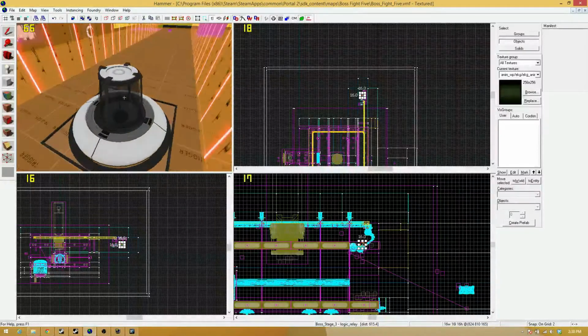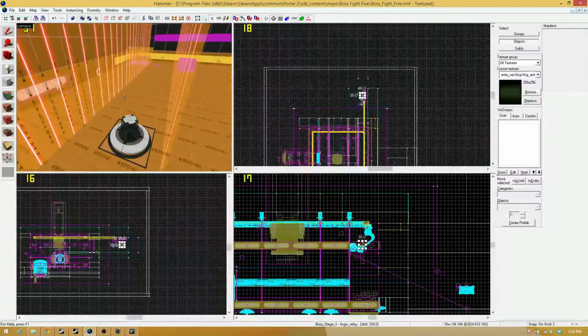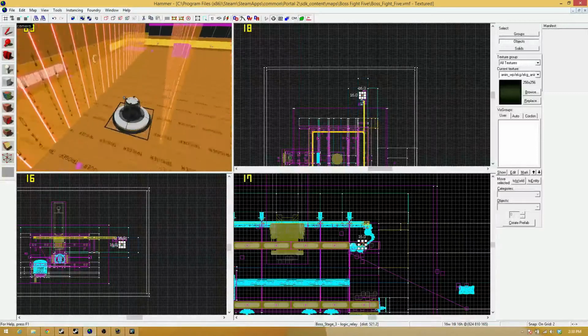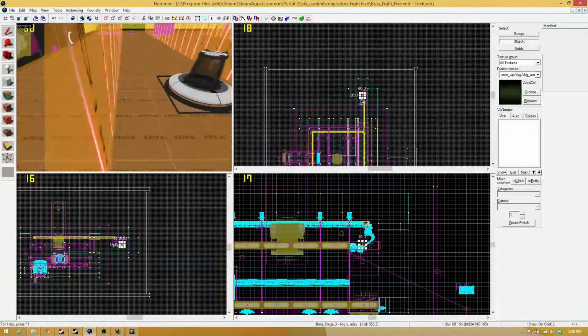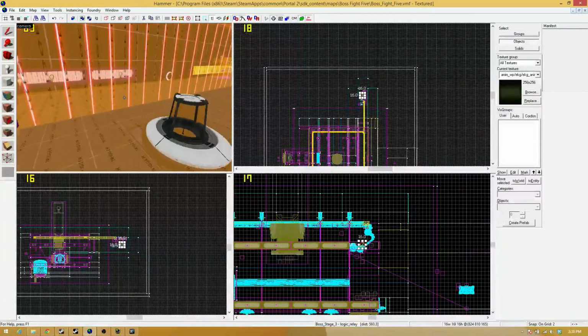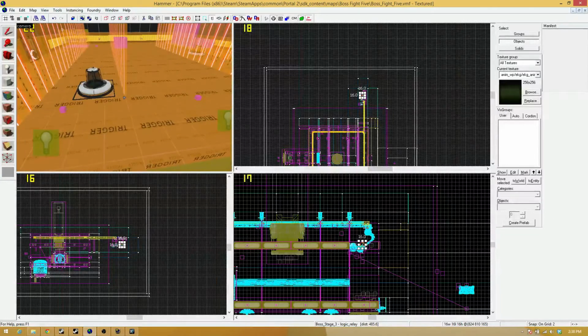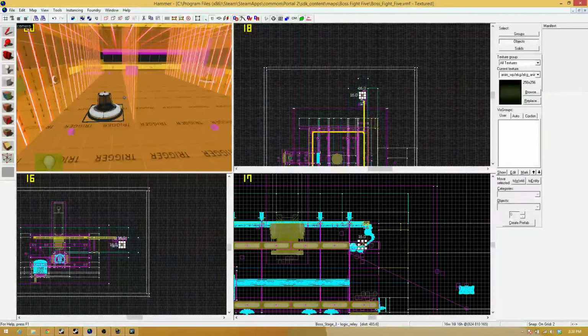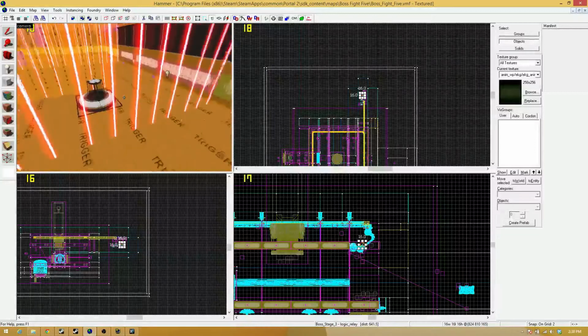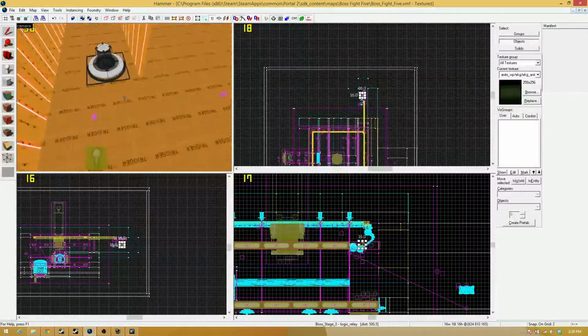Also, this right here, being where it is, is kind of annoying. I'm thinking I might want to move it just a bit. Not sure where. Maybe further back? Hmm. Well, I'll look into that after I've tested the trigger.